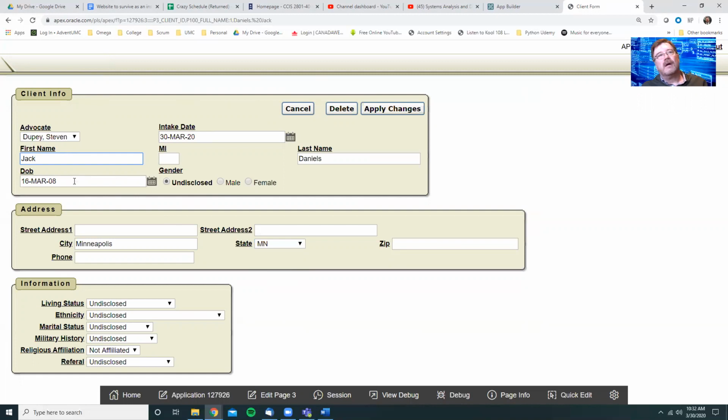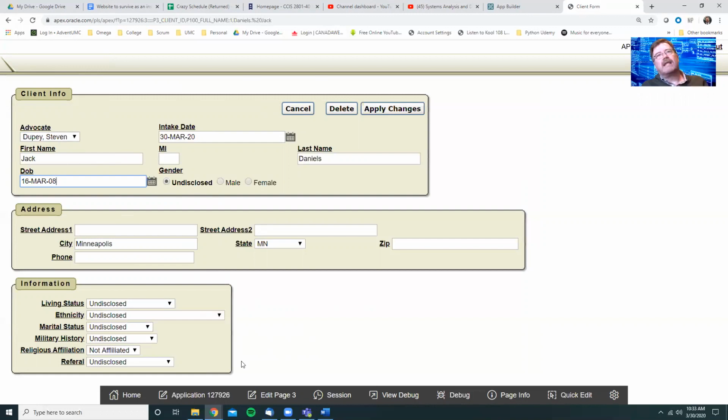I suppose the date of birth can't be after the intake date. That would be another one that's a little ridiculous, but that would be another one. I'm having trouble thinking of more than this, but that's just something to think about. Basically, is there anything inside of this record that doesn't make sense?